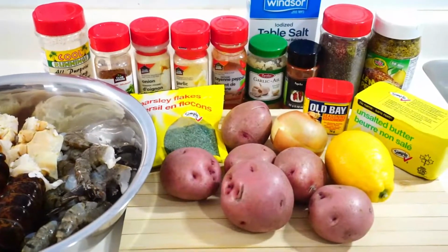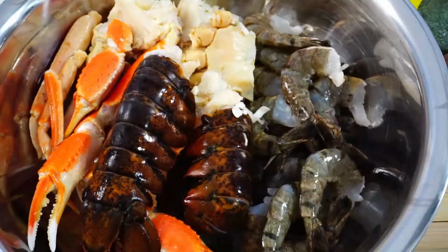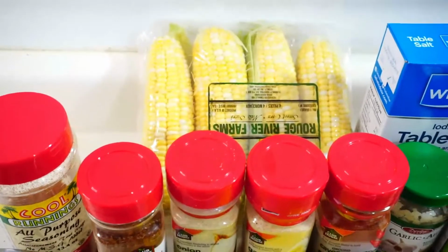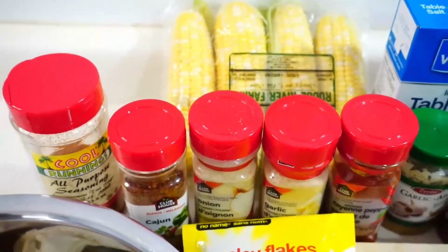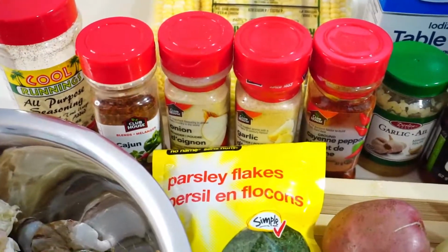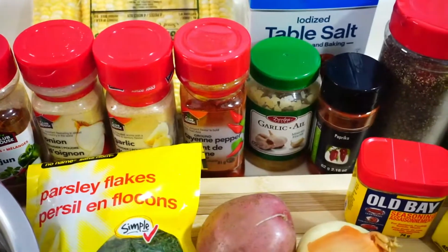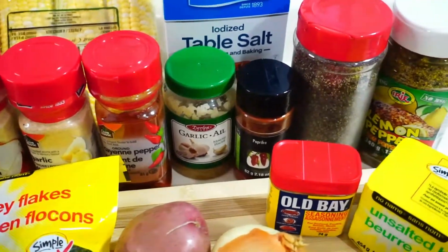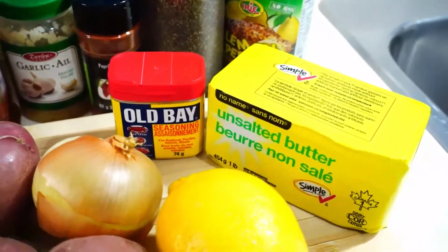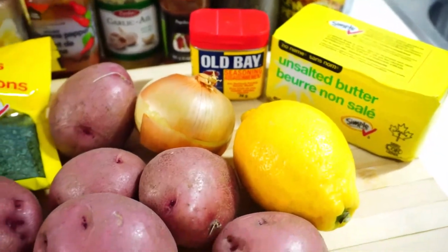So these are all the ingredients that I'll be using today. I have here two lobster tails, some crab legs, and some black tiger shrimp. For the seasonings, I'll be using all-purpose seasoning, Cajun seasoning, onion powder, garlic powder, some cayenne pepper, some minced garlic, salt, black pepper, lemon pepper seasoning, and of course we have Old Bay seasoning.